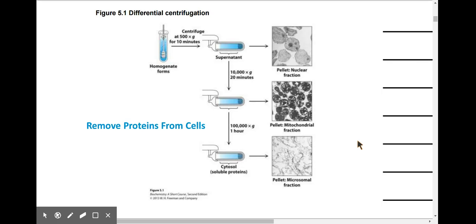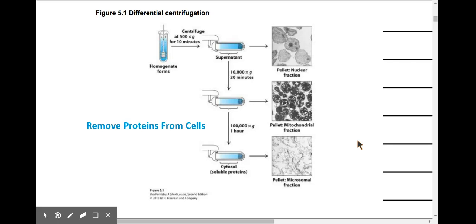We're also going to pellet unlysed cells and some other cellular debris. We're going to get rid of that pellet, so we're going to discard the pellet part, we're going to save the soup, and then again, we're going to centrifuge that soup, this time around 10,000 Gs for 20 minutes, and pellet out the mitochondrial fraction. Our proteins of interest, the soluble proteins in the cell, are still in the supernatant, so we're going to discard this pellet. We're going to keep that soup fraction, and again, we're going to centrifuge.